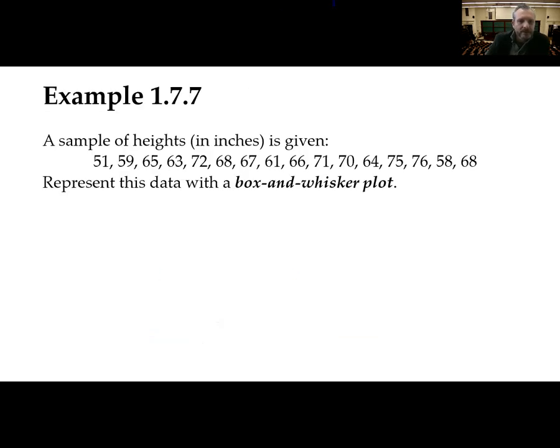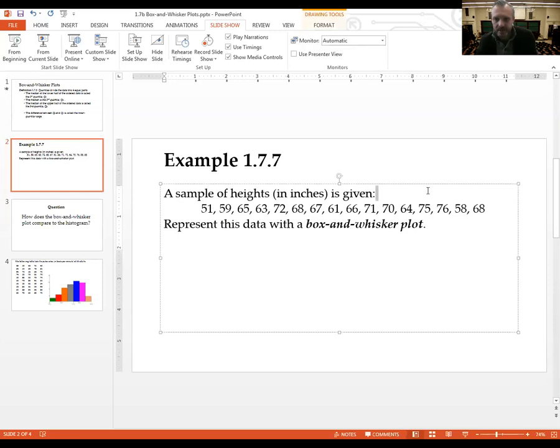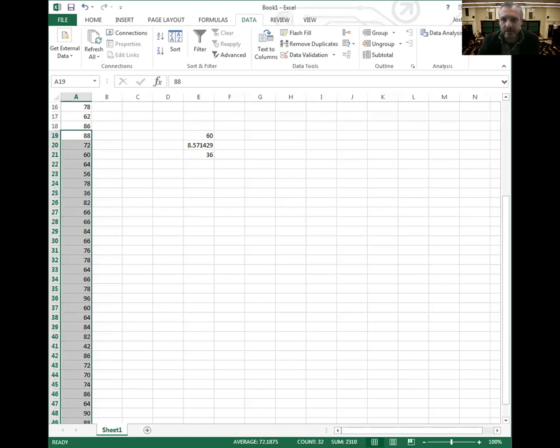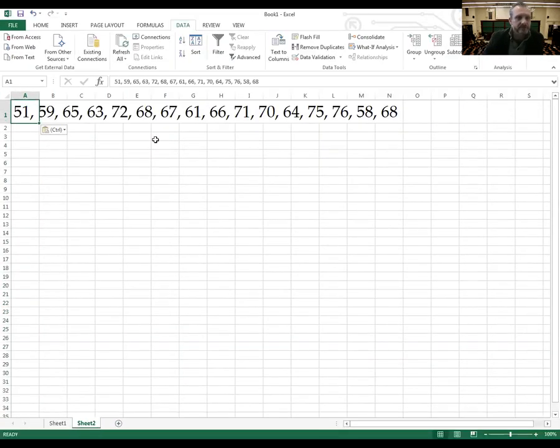All right, so here's an example. We have these heights, and I want to represent this with a box and whisker plot. So the first thing I'm going to do is reorder these. I'm going to put them in order from least to greatest. So let's hop over to Excel. I'm going to copy these numbers and input them here.